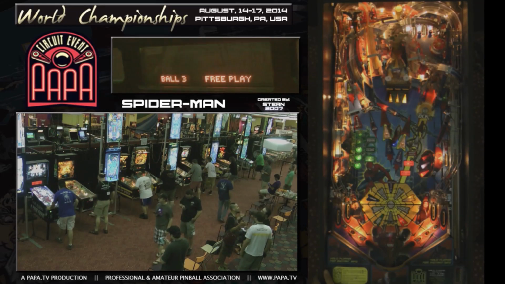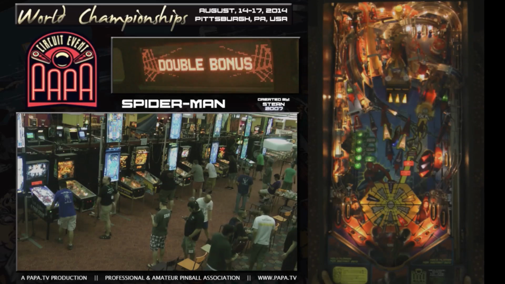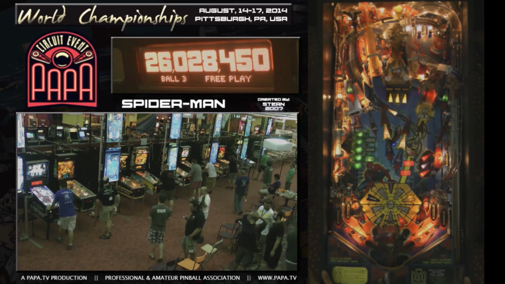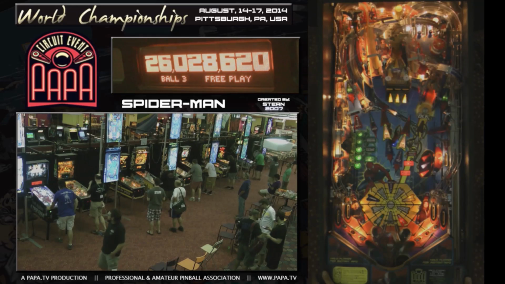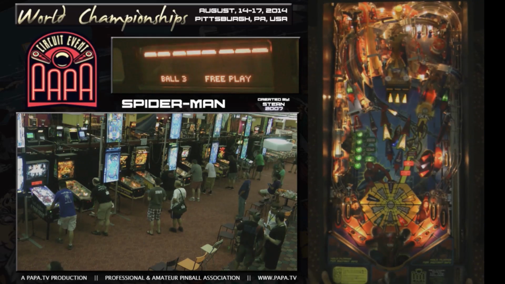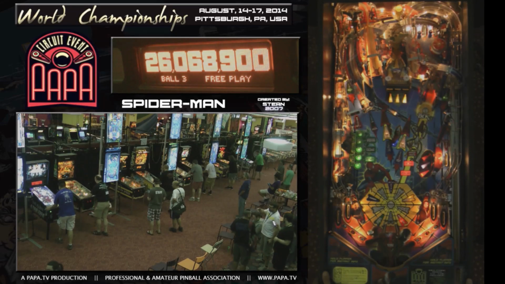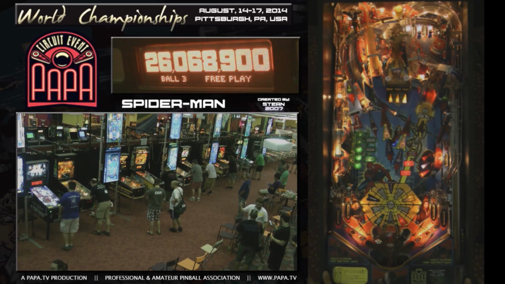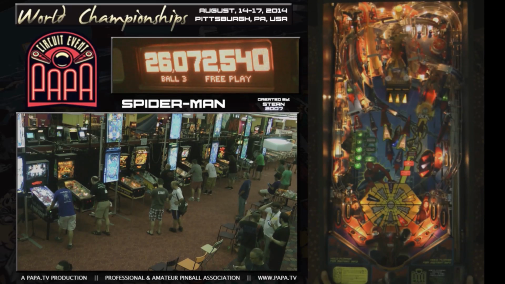Looks like someone beat Maurice to Wizard of Oz. Looks like Bob Johnson is on Wizard of Oz now, so Maurice is hoping that he plays really quickly. Yeah, he's drained his first ball already. Yeah, he's got about 5 minutes to go. Steve Zoller over here on Spiderman is on, I think it's ball 3 with 26 million, so if he needs a number 1 score, he has a long way to go.